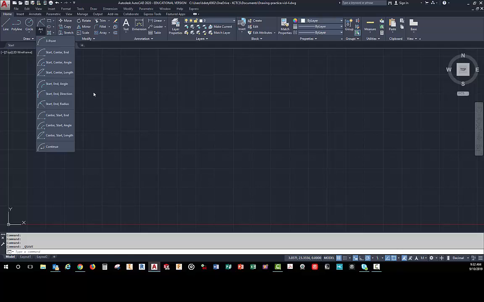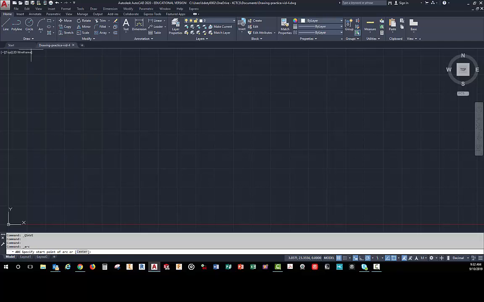I'll be honest with you, I don't use a whole lot of them because most of the time I can do something with a circle and get what I want easier than I can trying to figure out which one of these different versions I want to use, unless it's a 3-point.